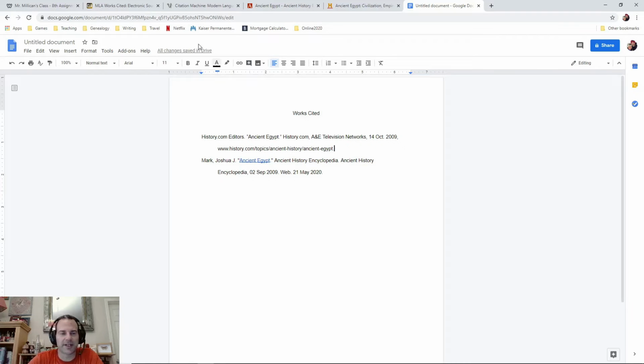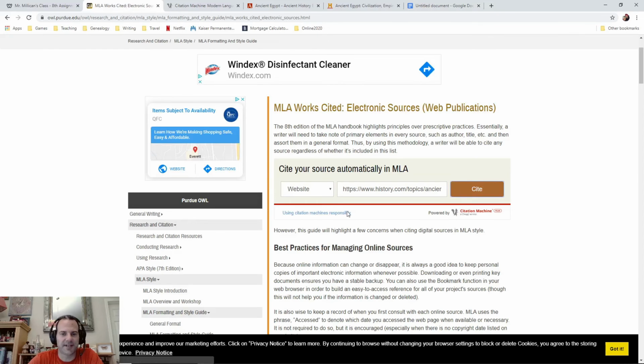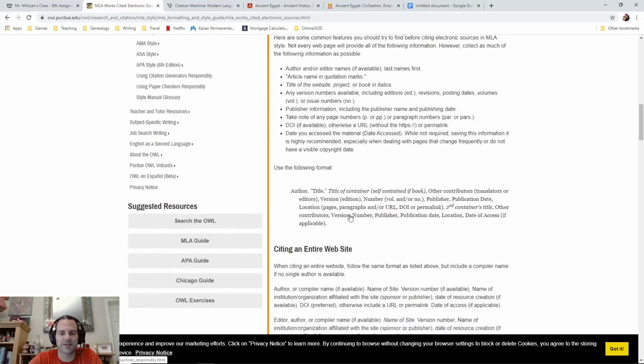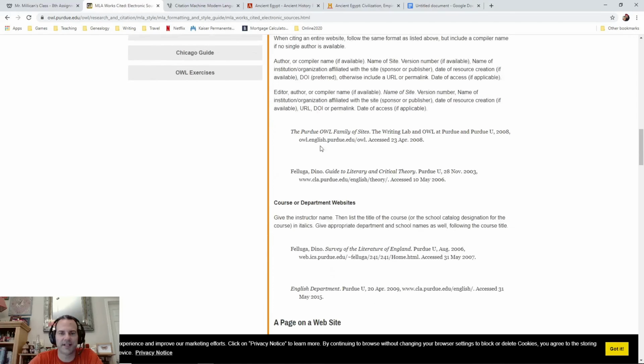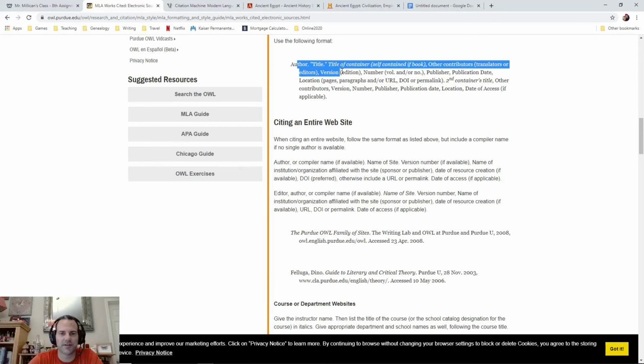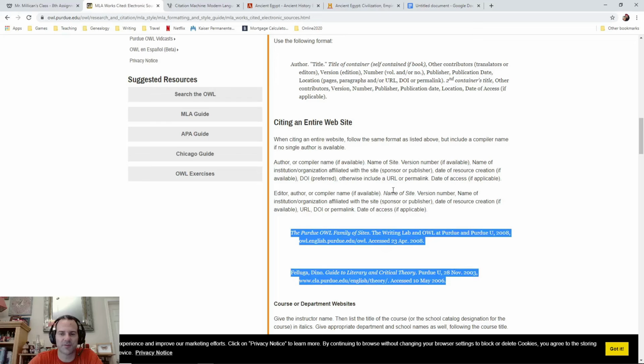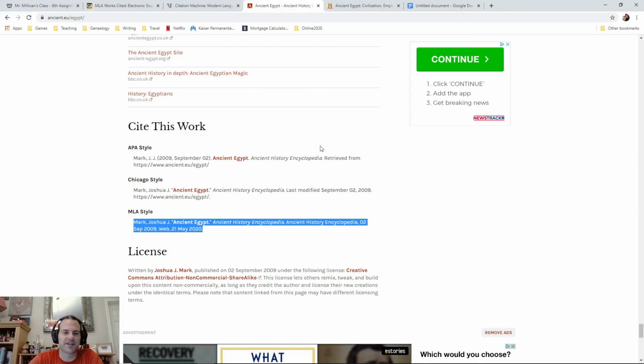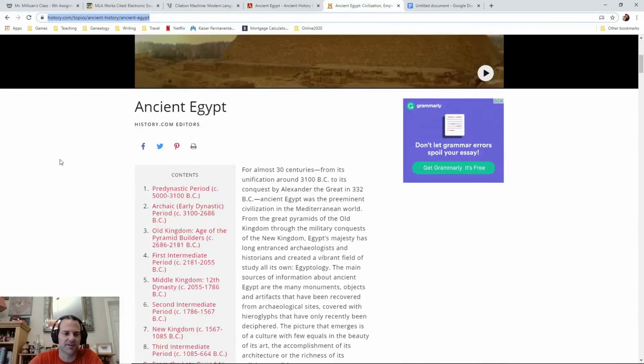All right, so like I said, this site right here kind of gives you the how-to. It shows you what you're citing in a website. This is what you're citing. This shows you a couple of examples of websites. As I mentioned, these published ones often have cite this work at the bottom. I believe this one does too, the history.com.